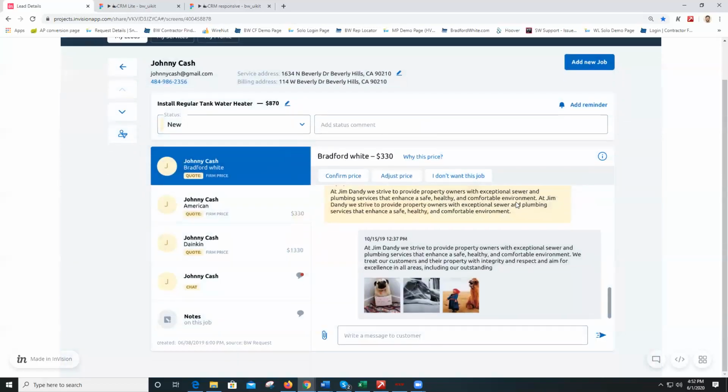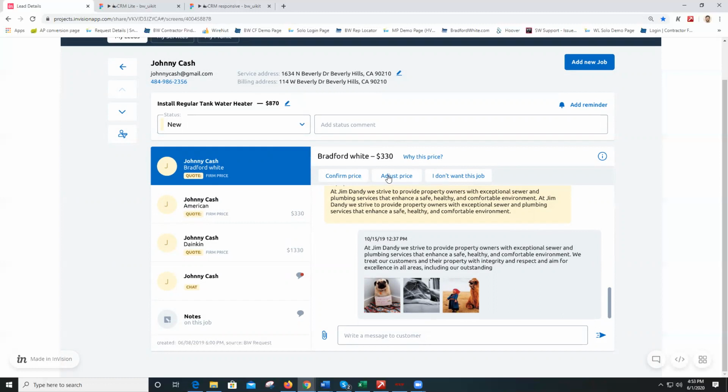All right. Now, of course, you're going to have basically a transcript of the conversation that has occurred between you and the customer. Any pictures that might have been exchanged, attachments here, will all be saved in your CRM Lite at all times. You're going to have the action buttons that many of you are already familiar with. So if you were to have provided a price, you'll be able to confirm the price up front if the customer has requested a price and you displayed a price, but it needs to be confirmed before the customer can book the project through the platform. This action button would be for that purpose, okay?